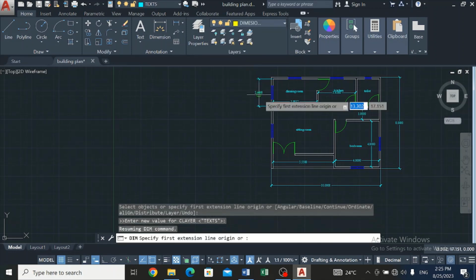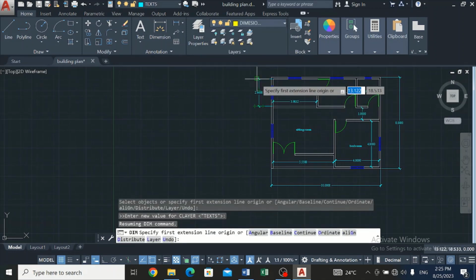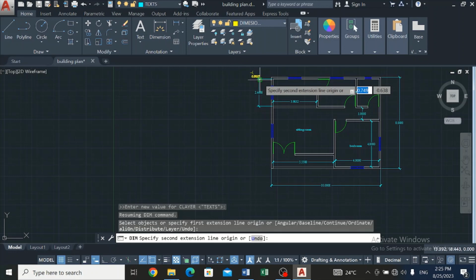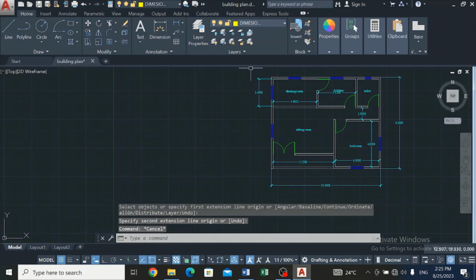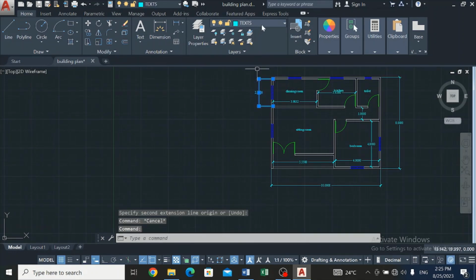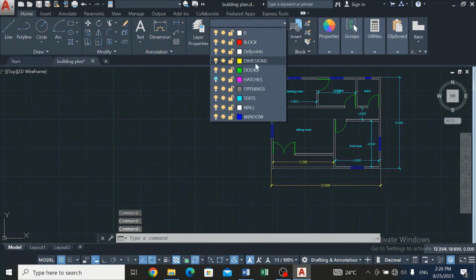You can see we failed to use the proper layer, so we can change all the dimensions because we used the text layer for our dimension, so we need to change that.